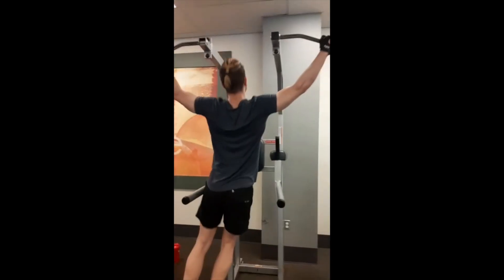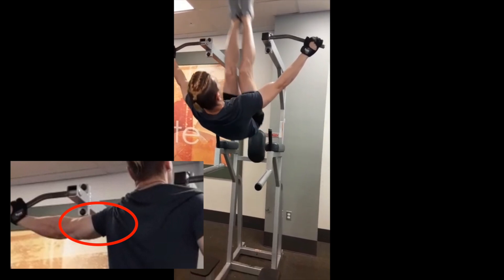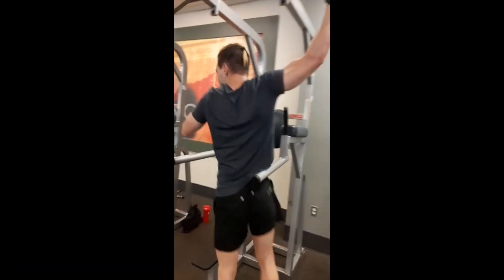So what you can see in this video is the patient is doing a pull-up exercise. This is the humerus in the red circle, and it is the largest bone in the upper extremity. So as we watch the rest of this video, watch that area of this patient's arm, and you'll see it break right there.